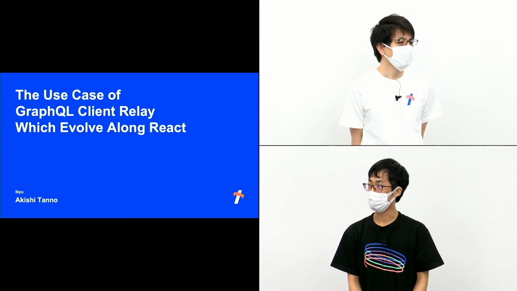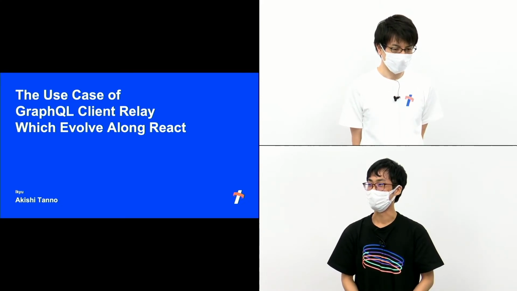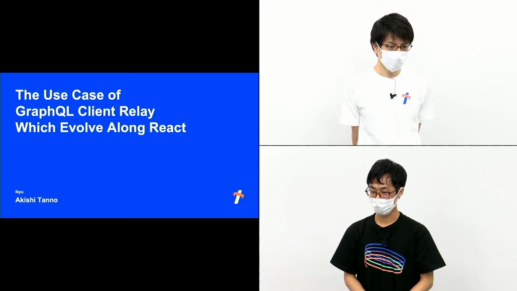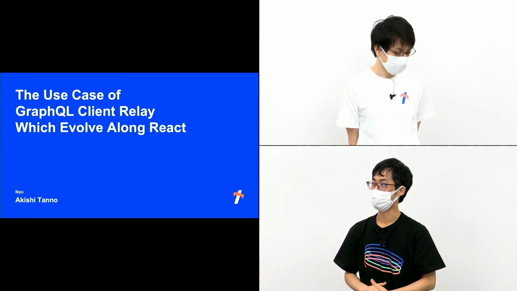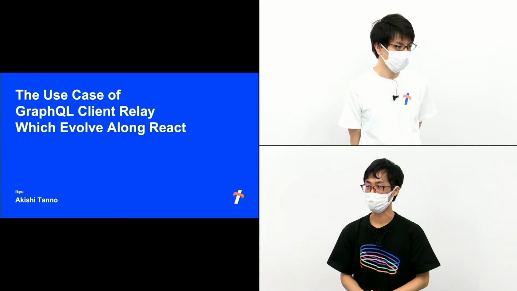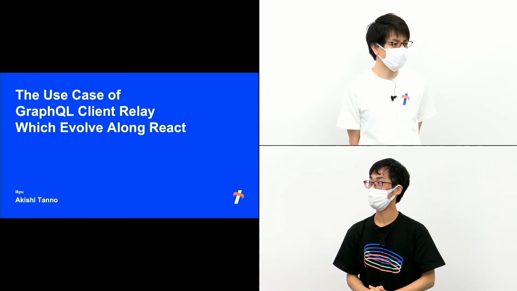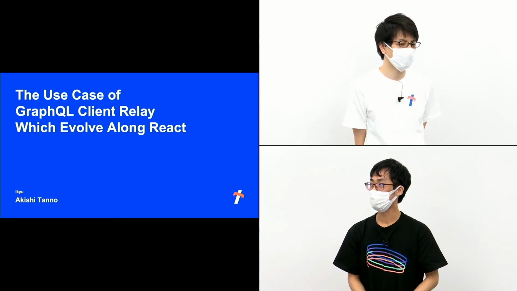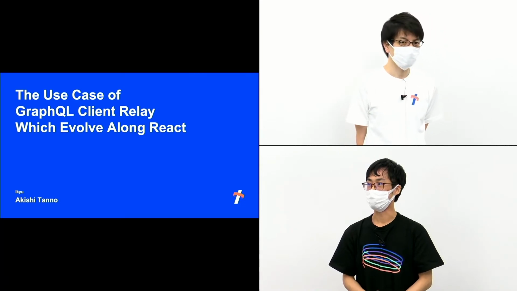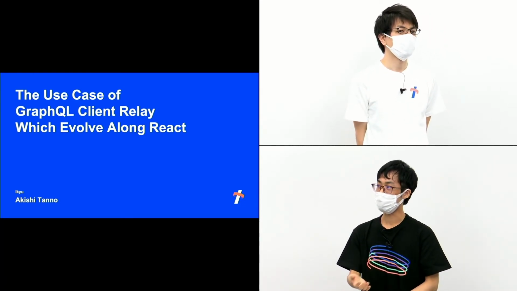We could somehow handle it without fragment colocation, but it would be quite a struggle that we need to go through. Right. So based on the Relay rules, the implementation is going to be very streamlined. Yeah, it will really guide us through good practice.